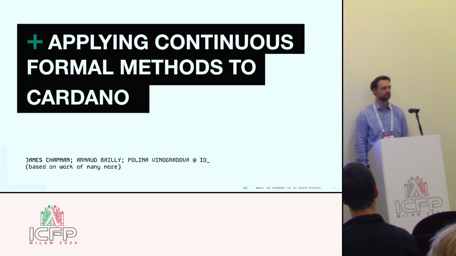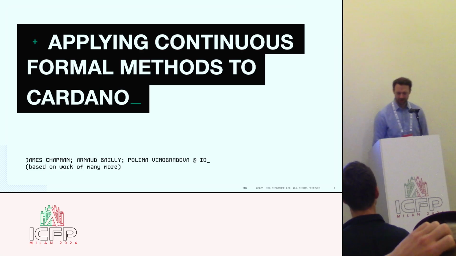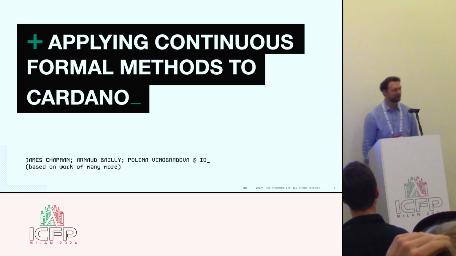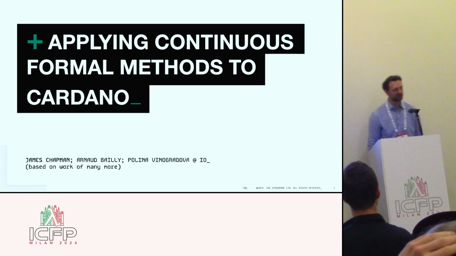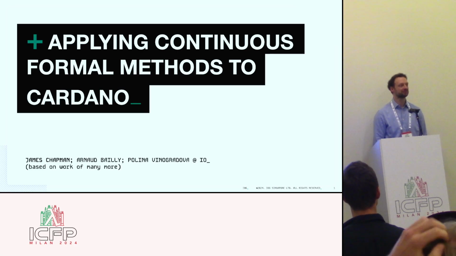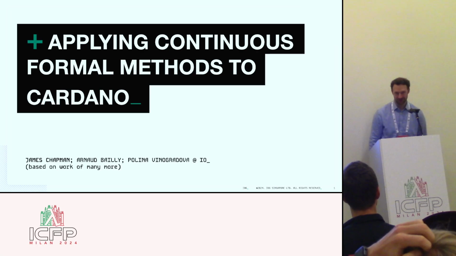Now we're going to hear about formal methods at input-output. Can you clarify, is it now input-output global or Hong Kong? Yes, so what's the branding like these days? We're going through a rebranding exercise at the moment. Okay. So, yeah. Anyway, so applying formal methods to the Cardano blockchain. Take it away. Thank you.